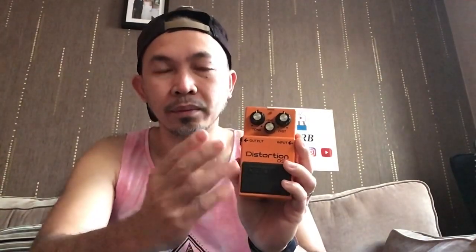Now, this one, you turn it on, then listen to it, then turn it off, and then listen to it. If it's the same volume, then that's not your lead tone, that's your rhythm. It means that when you step on it, you can't really differentiate if the sound went up, the volume went up or down.